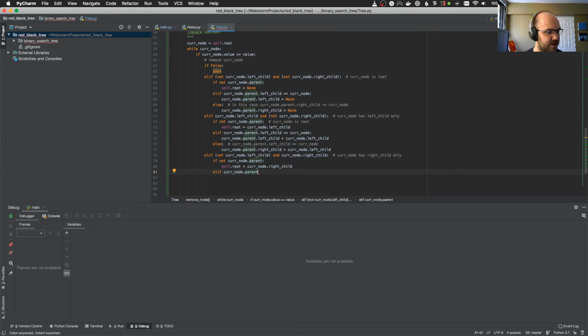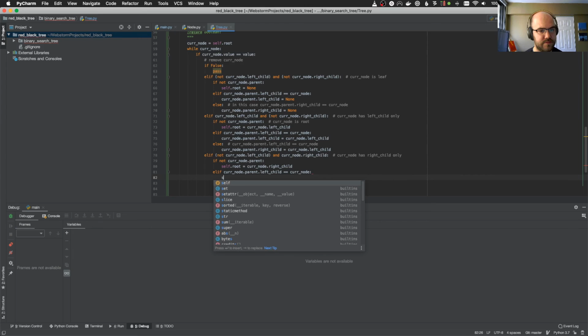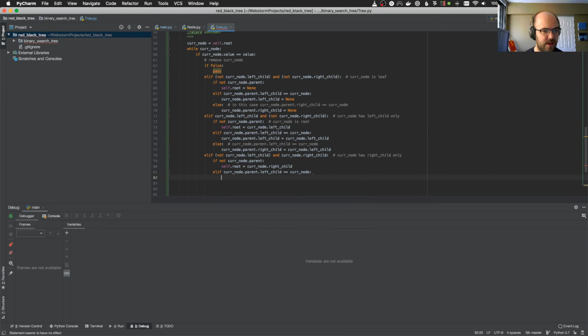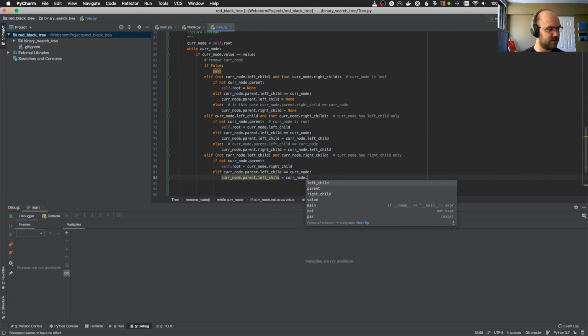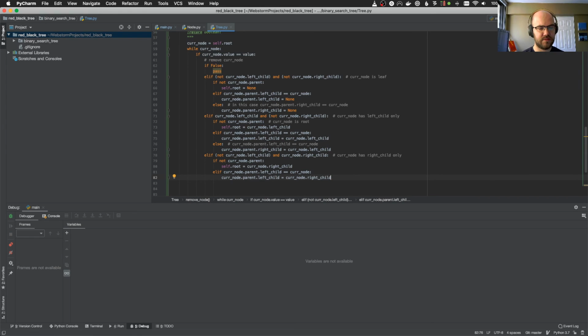Else if current node dot parent dot left child equals current node, oops. Current node dot parent dot left child is current node dot right child? Why is that?